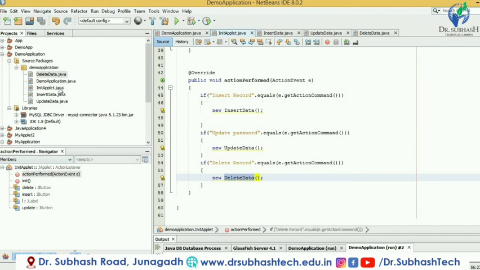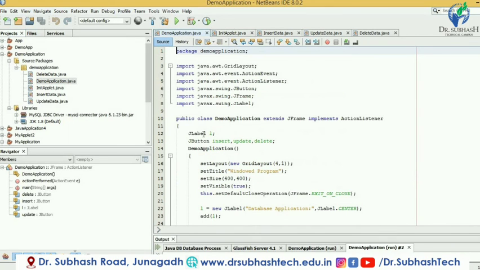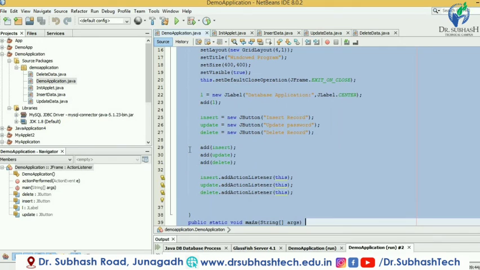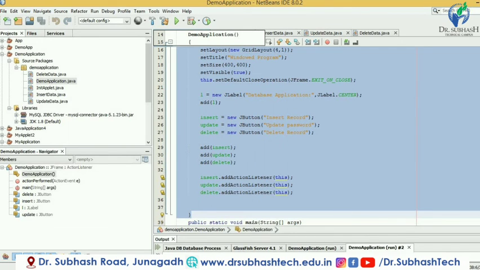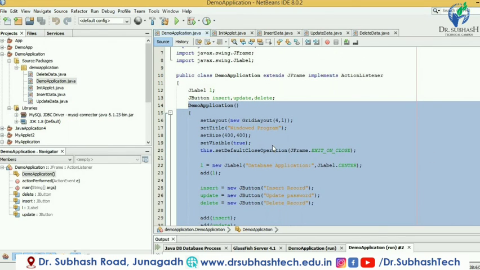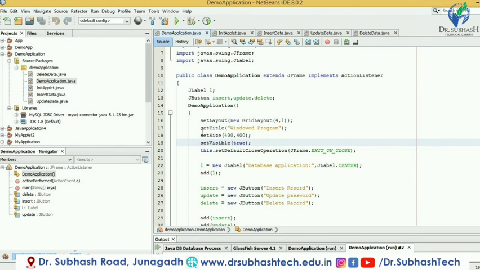We started our control from the init applet class. This is a different class, demo application. Init applet was the first applet from where our control started, and this is another class, demo application, which is a JFrame, from where we can start the flow of the application. You can see the code is written inside the constructor, whereas this code was written in the applet in the init method. So this is one difference between these two files.